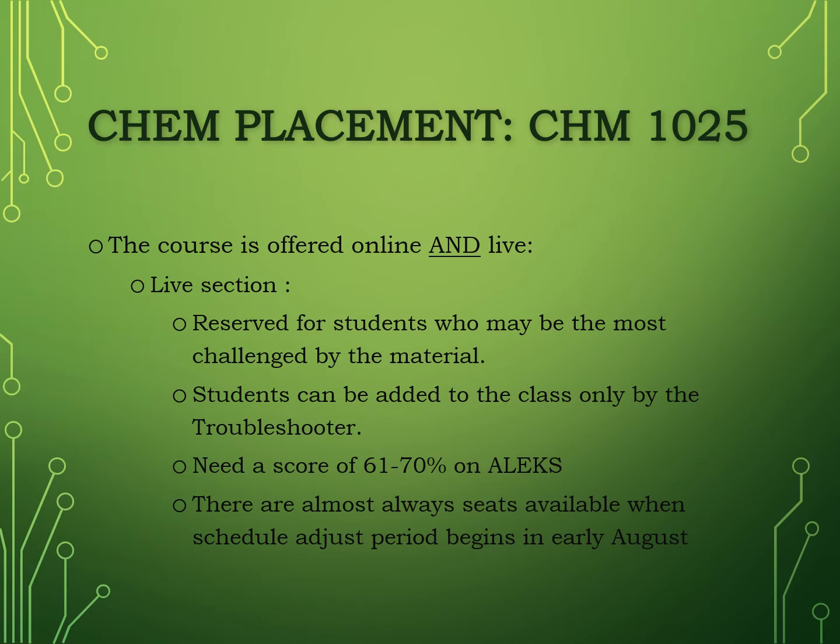Now, you are going to have some students that are going to be very surly about the fact that there's a live section that they don't have access to if, let's say, they have a higher score or a lower score. There's almost always seats available when the schedule adjust period opens up in August, so there's really no reason. You can definitely tell students, like, hey, keep an eye out for this, during your registration schedule adjust period. There's going to be seats still left. There always have been since I've been doing this. How many and how fast they go is completely up in the air, but there are going to be seats available, so tell students to make sure to check on that date.